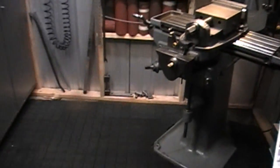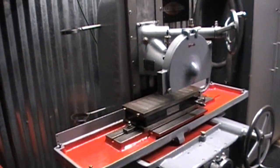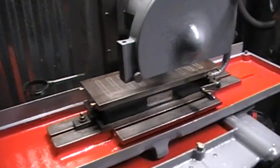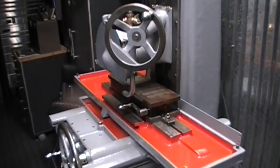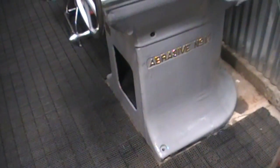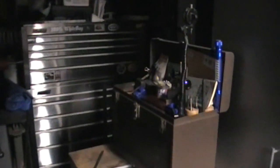But anyway, with it cleaned up a little bit back here, my tools moved, cleaned up around the machine, there is where she's going to sit. Now I'll get another view here. I think she turned out really nice. Yeah, she's gonna work out really well for me where she sits. Right on the other side of this cabinet here is the door.